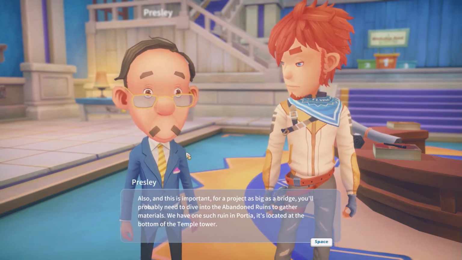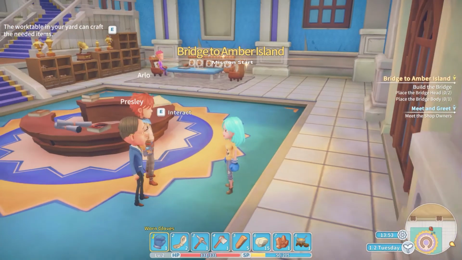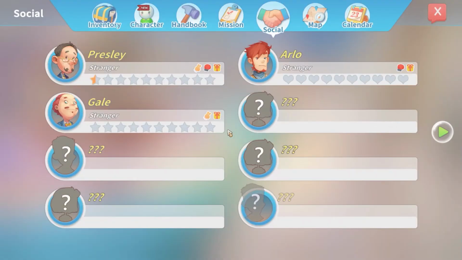Okay, move. My cat's like, I'm gonna sit right in front of the TV. Okay, so we have a thing. Now, if we look at our log, we've officially met 3 people: Presley, Arlo, and Gale, but they're all strangers. No, Codex, get down.